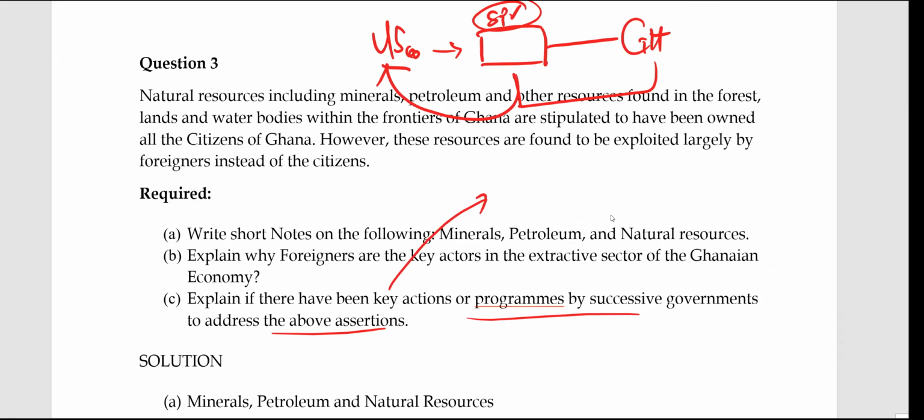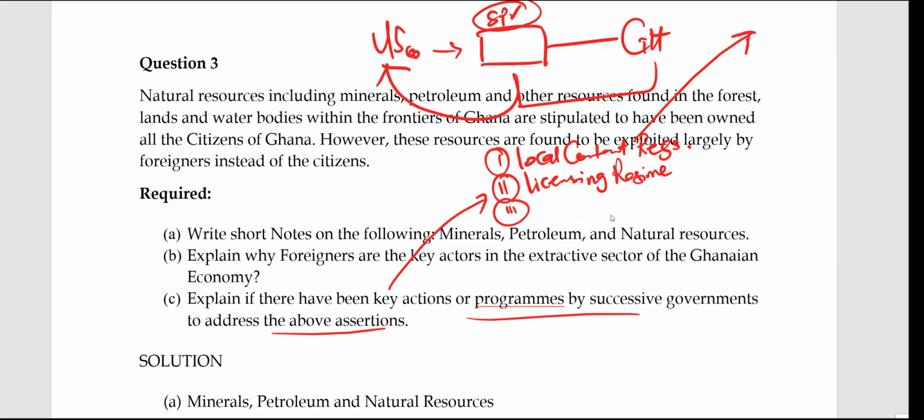So one of the ways government has done this is through local content participation, right? And local content, be careful. Nowadays, almost every day, local content can come. I believe last night, local content came, right? So if you have the time, go to Google and download the local content regulations. It's very small, so go through it, because local content is very important. You can't do petroleum in Ghana without local content. Two, licensing, right? There's a licensing regime, so that can also check us. Apart from that, what else?